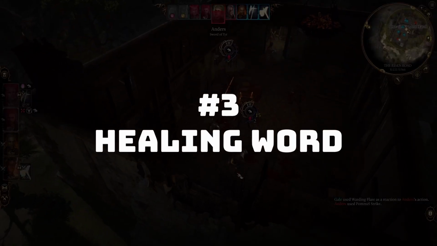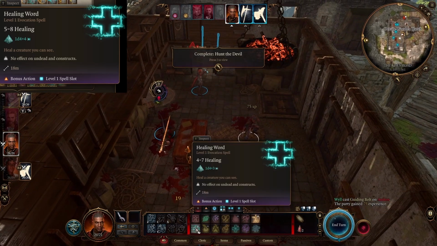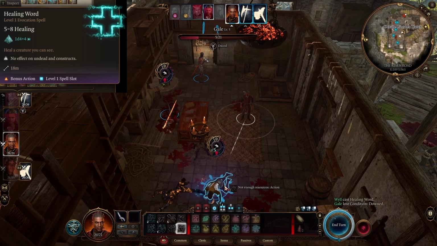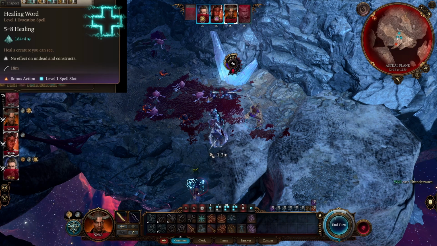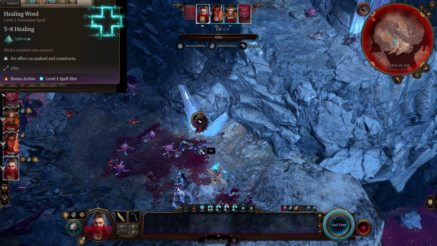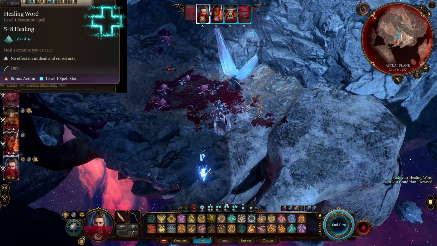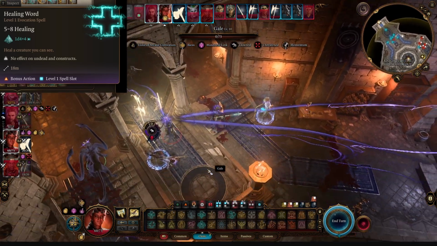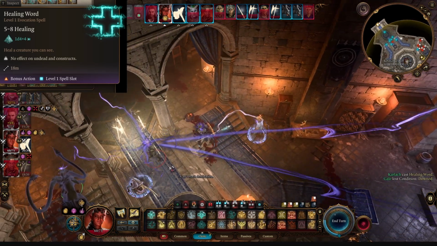Number 3. Healing Word. Now, I know what you're thinking, this spell's a level 1 healing spell, why is it number 3? Well, that's because of how versatile and how early you get it. Just like Mass Healing Word, it's a bonus action with a large casting range, allowing you to heal or revive an ally from a distance, while still having an action to either attack or support. The fact that you get access to it at level 1 is great, and it stays useful pretty much until the end of the game. Pretty much I would use this every time someone would die. So good you can just cast it, revive someone back from the dead, and continue to have an action.